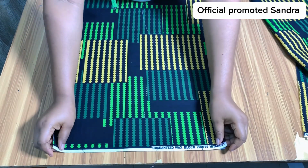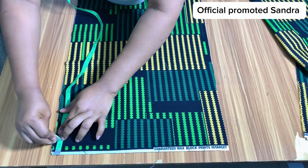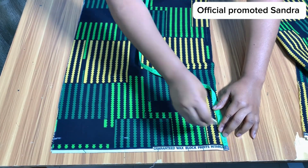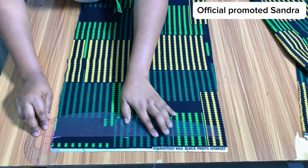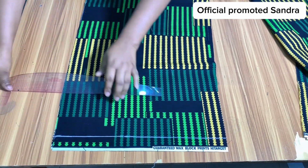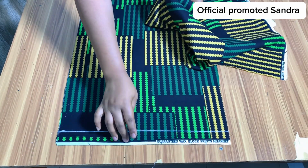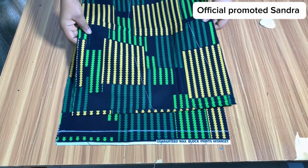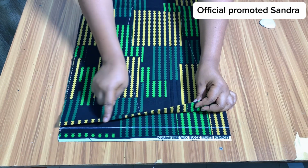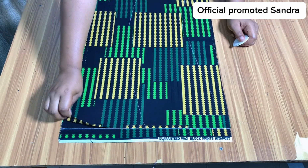As you can see, this is folded into two. Now, I'm going to mark my zipper allowance line here first. I will mark 1.5 inches for my zipper allowance. I will mark it downward. After marking it, I will go ahead and connect the points together. So once I'm done connecting the points together, I'm going to be placing the second one on that line I just marked, okay, like this. But this second one, the part that is closed is going to be on the zipper allowance line, okay, like this, the part that is closed.